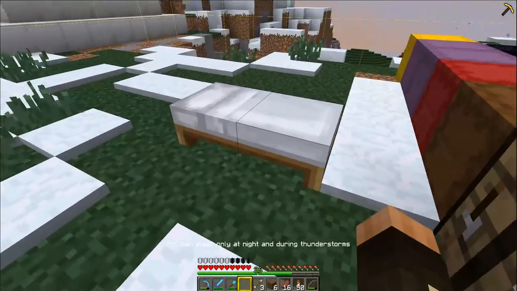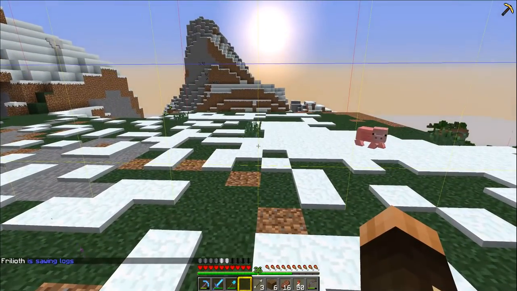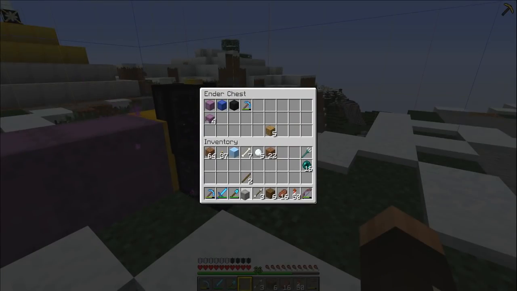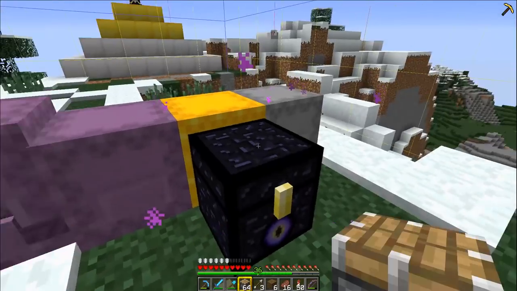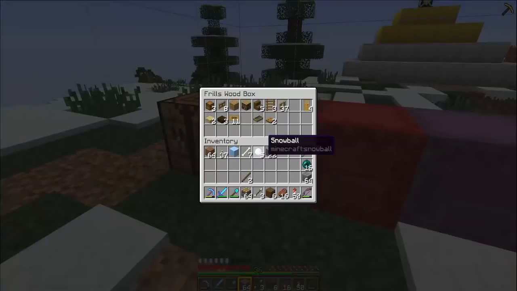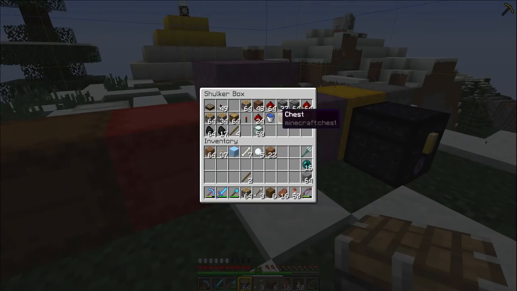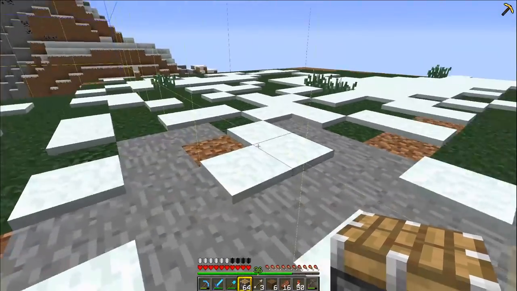But what I am going to do first, let's grab myself some Zeds. So let me grab some stone. A load of pistons, a load of stone brick. What else am I going to need to start with? Load of repeaters.